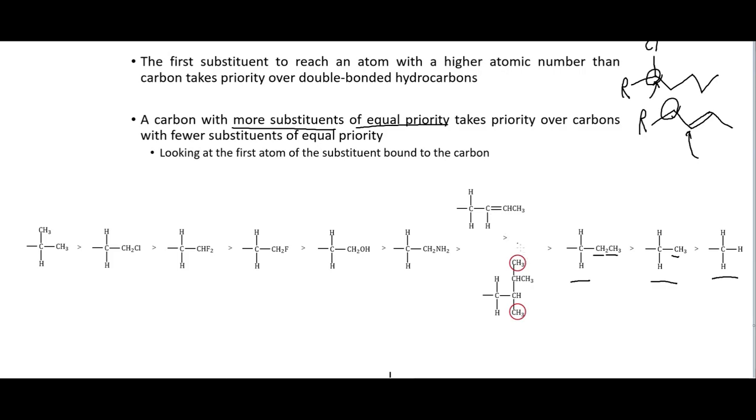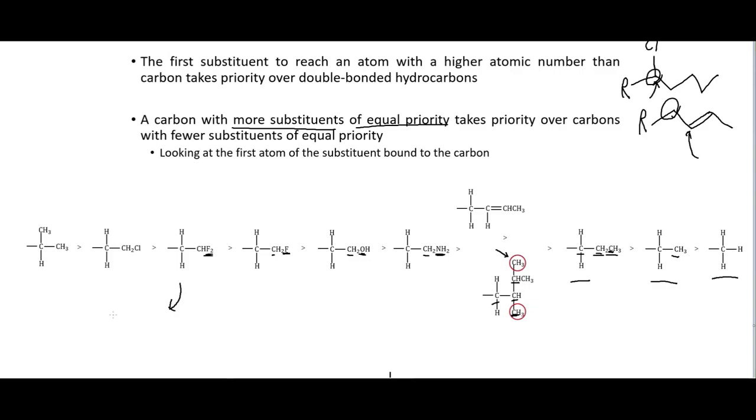And so this right here is like this one down here if we put our imaginary carbons on it. That's why we have these more substituents on here. So this one right here, we have this carbon, which is equivalent to that one. Then we go to this one, which is equivalent to that. But this is bound to only one other carbon, but this one is bound to two other carbons if we include this imaginary one right here. But then this will take priority over that because now we have this carbon bound to a higher atomic number atom right there. But then this one is bound to an even higher atomic number than this one, and so this takes priority. This one is bound to an even higher atomic number than this oxygen, so this takes priority. This one is bound to two fluorines rather than just one, and so it takes priority over that one.